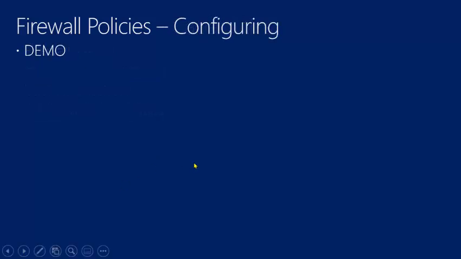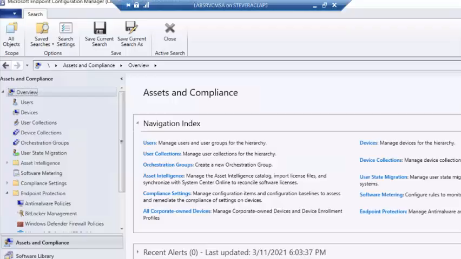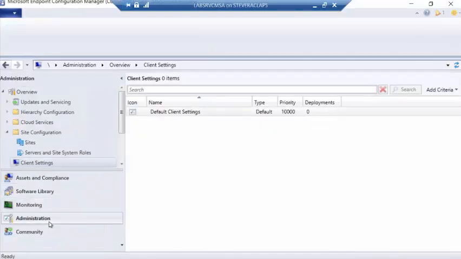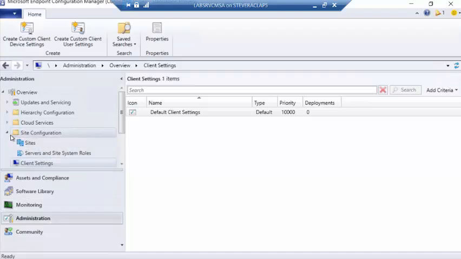Okay, so now to the fun stuff, to the demo. This is pretty easy to configure, so let me pull in the Config Manager site server for a minute. So here's my site server. And the first place I'm going to go is under Administration. We have Client Settings here, right here.